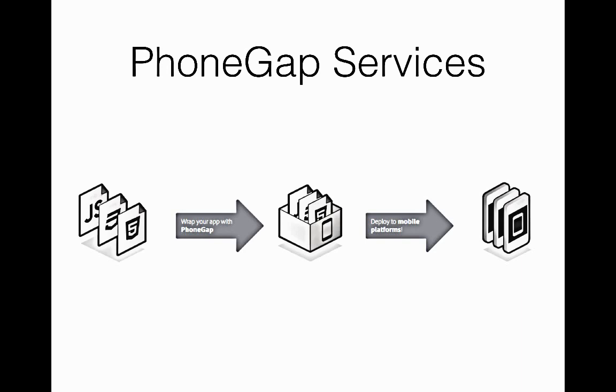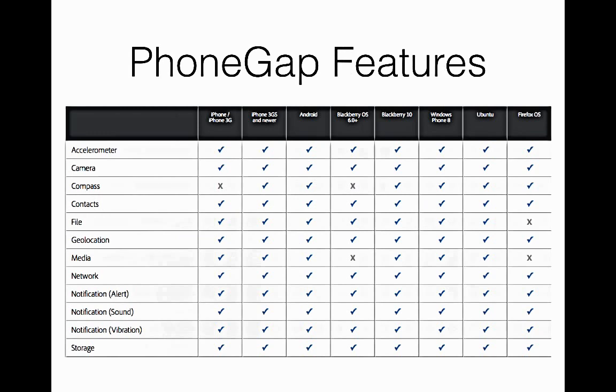PhoneGap supports many platforms. This table shows what platforms PhoneGap supports, and also what native features can be accessed through a PhoneGap application. Of course, these are the basic startup plugins. There are many other plugins that are extended by PhoneGap developers, but these are the basic startup kit that any developer can access immediately once he or she has developed a PhoneGap application.